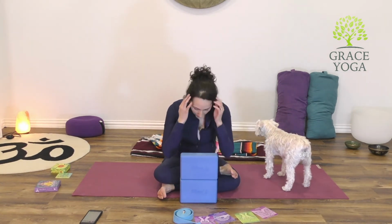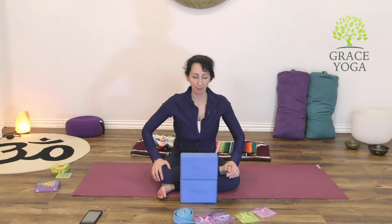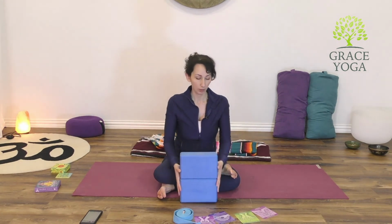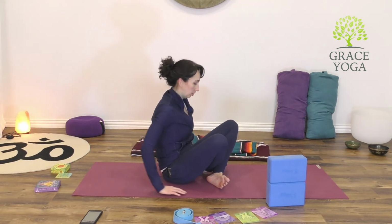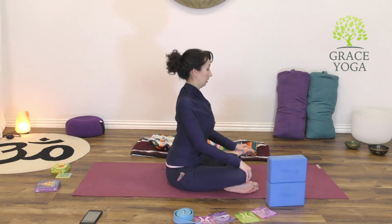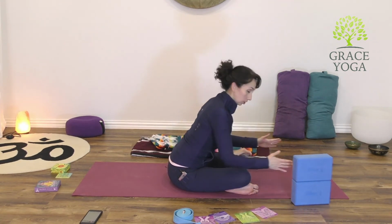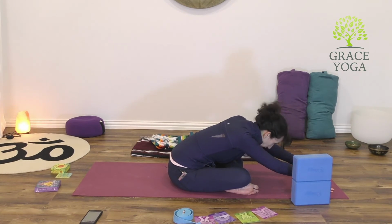Yeah. All right, so before we just go on and put our head on these blocks, we're gonna have a nice tall spine here. And that was Guinevere that came by the way. We're gonna send our heart forward, so we still have that flat back. So if I were to demo from the side, you can see nice tall spine, yeah. And then bring the heart forward, walk the hands out. Toes are still pointed forward. Walking out, good, hello, hello.